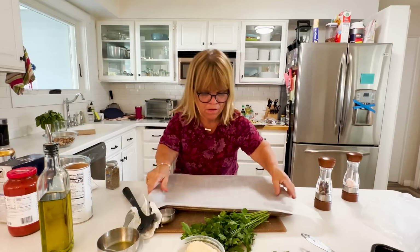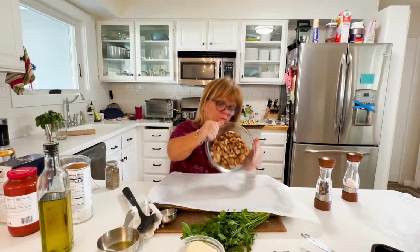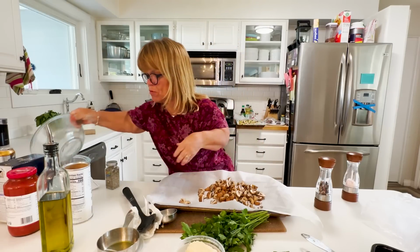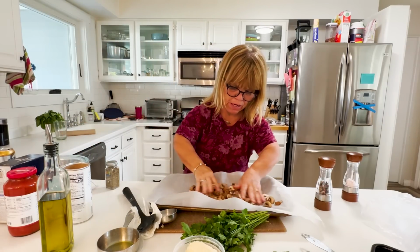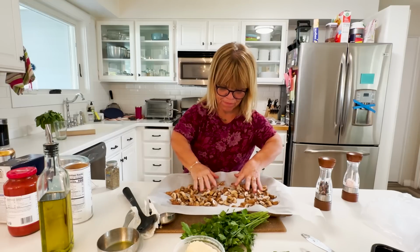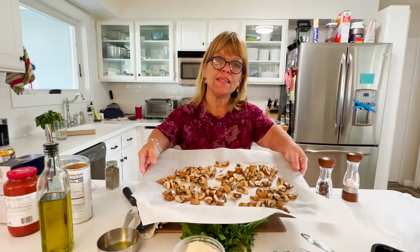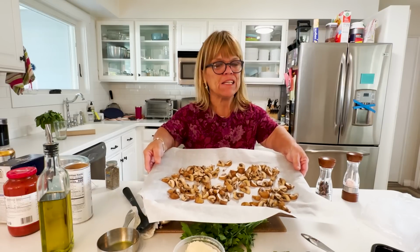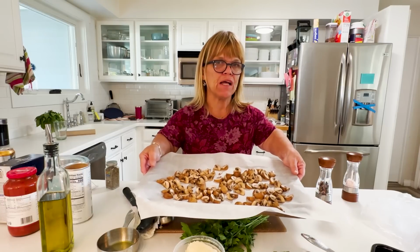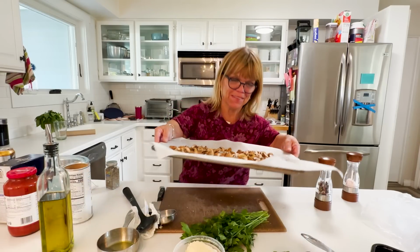Okay, we'll get our mushrooms here. I mean, it's a whole package of mushrooms, but I just didn't think they'd roast nicely with the eggplant. So I'm gonna put the mushrooms and eggplant in the oven for maybe about 15 minutes, check on them, stir them around a little bit, and maybe roast them for another 10, and then we can start making meatballs.